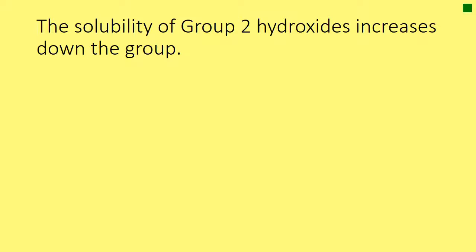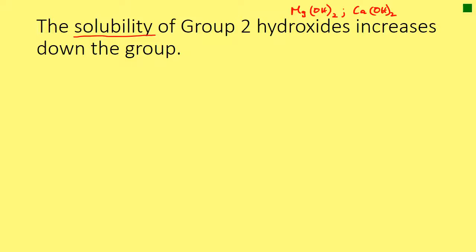Okay, and the aspect of the group 2 hydroxides that we're interested in here is their solubility. So let's just unpick a couple of the words here. Group 2 hydroxide, so we mean, for example, magnesium hydroxide, or calcium hydroxide. Be the same format of formula. So the hydroxide ion is a 1- ion, so you need 2 of them to neutralize the 2+ group 2 ion. So we're talking about the hydroxides like those two and the others, and we're interested in their relative solubility.